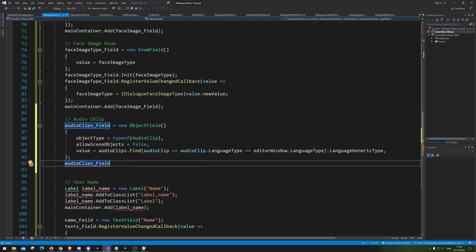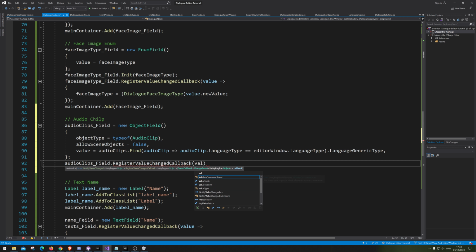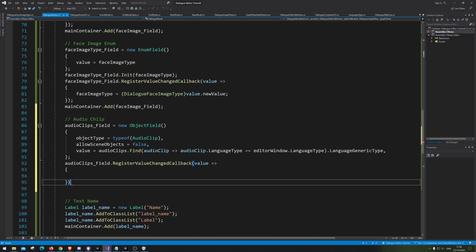We're gonna go audio field. We need to make sure that whenever we change the value, that it actually saves the value. So we're gonna do the lambda. This is going really well.